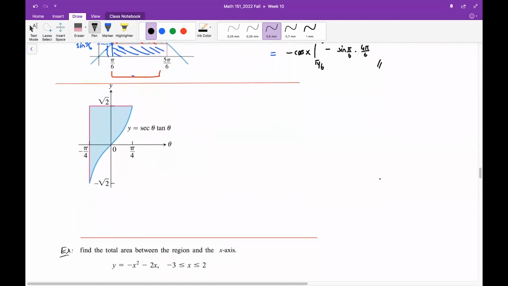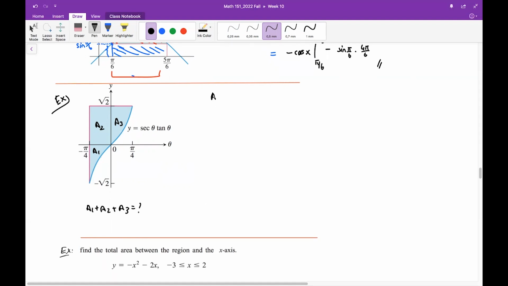Okay, let's move on. Another area example. So we want to find this shaded area in this case. And we need to divide this shaded area into 3 parts, I guess. Let's call this part A1 from here to here. Let's call the area of this rectangle A2, and let's call this part A3. So I want to find the sum of A1, A2, A3, right? This is the question.